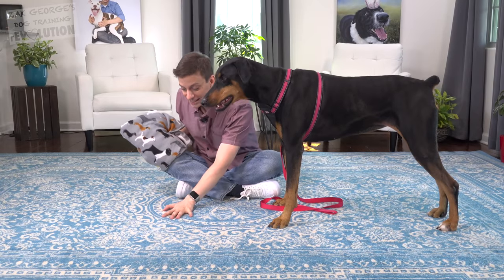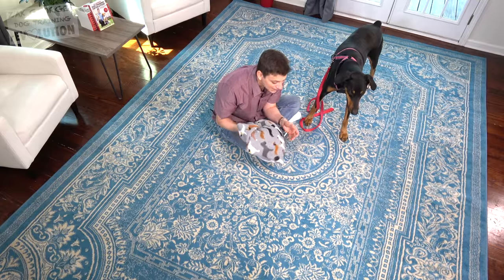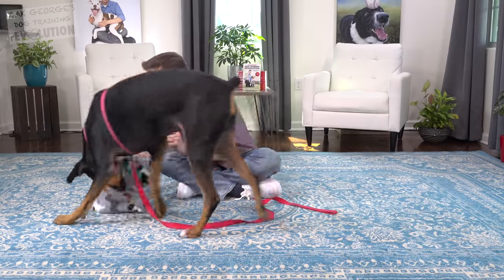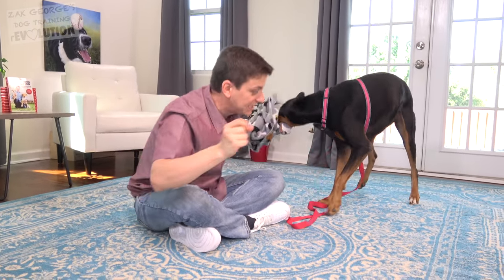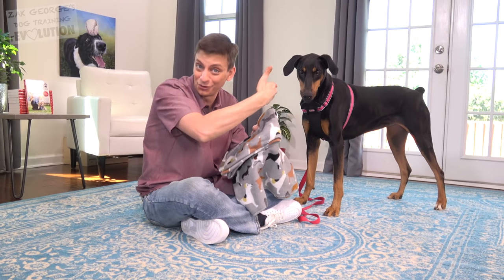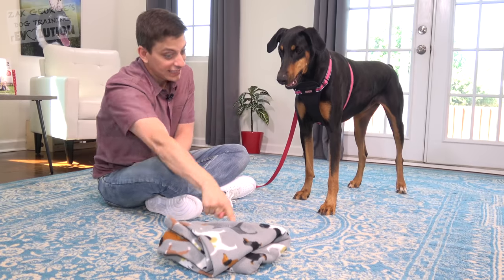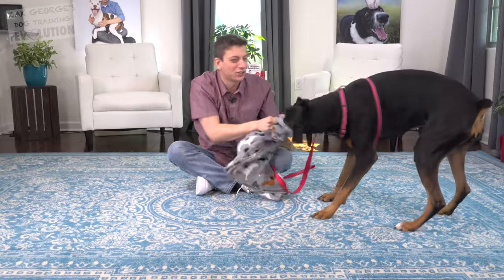I now want to see if I can set it on the ground while it's not moving at all and see if I can get her to pick it up. The best time to get your dog to pick up a non-moving, boring object is right after it stops moving. She took the opportunity to jump right into it and get it right after it stopped moving. She's starting to improve on her let go the more we practice this. By training things like this, you're not just training the task — look how we're improving her tug and let go skills, which will translate into other aspects of training later on.